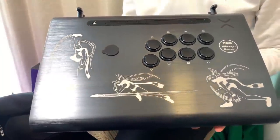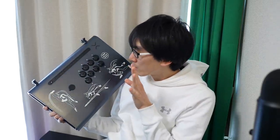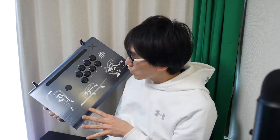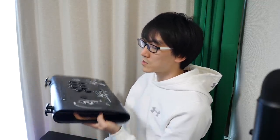unbelievable. All right, so as I expected, a little bit like when I opened up the first Victrix Pro, I thought probably seeing it in person was gonna be a little bit different to seeing it in the pictures. My main takeaway from the original Victrix Pro fight stick unboxing was that when you first take it out and hold it, you go, this is something else entirely. You see the pictures and you go, okay, it looks like a compact, smooth, rounded stick with handles. Okay, that looks kind of convenient.